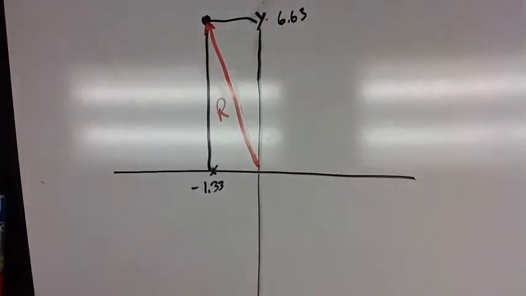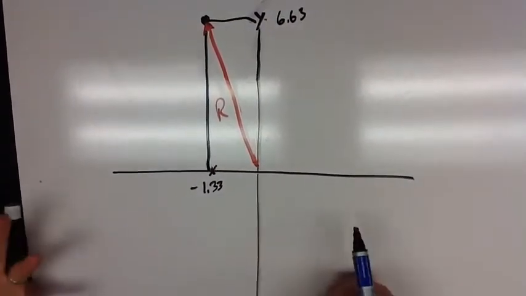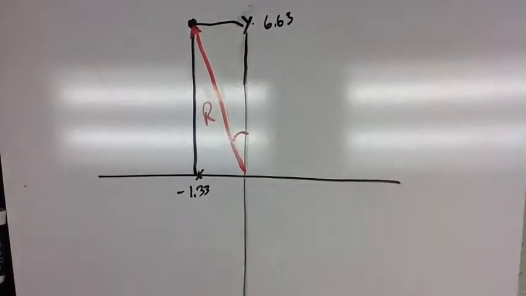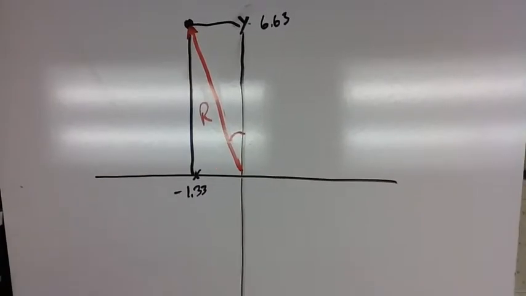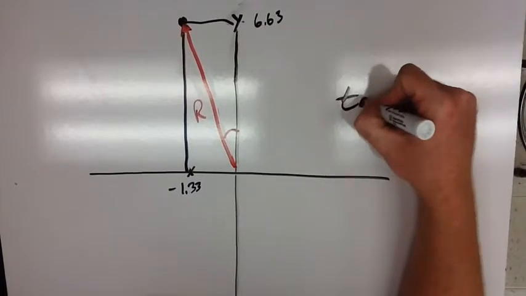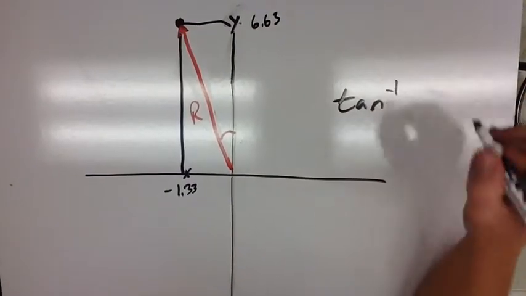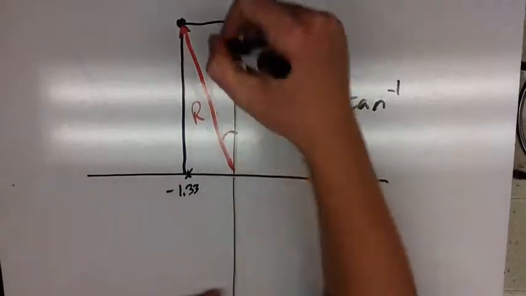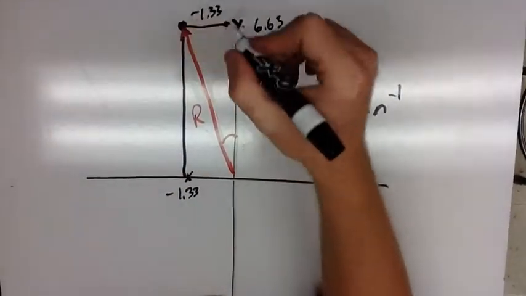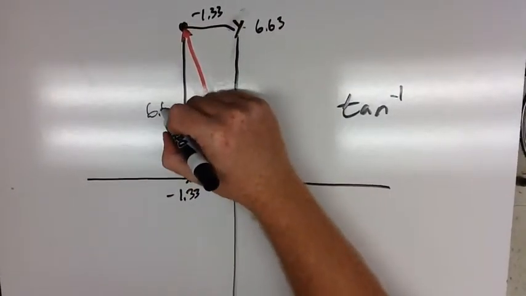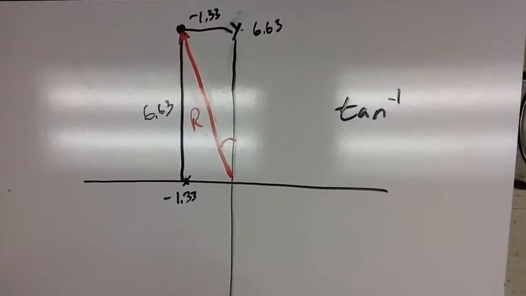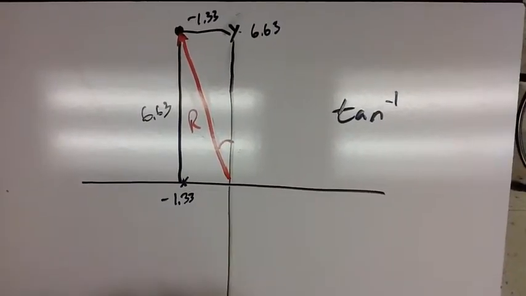Okay, so I'm going to draw the lines. You'll see I have a negative 1.3 and I have the 6.63. And I've drawn a resultant line. That resultant line is actually where we are going. Now I'm going to set an angle there, and I'm going to do that through a tangent. I can't divide by tangent, so I have to do an inverse tangent here. I know this side is 1.33 and I know this side is 6.63. I can solve for it another way, but I'm not going to actually do that. That's kind of a pain. Our tangents are solid set numbers here.